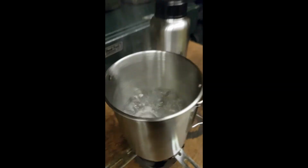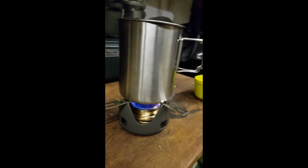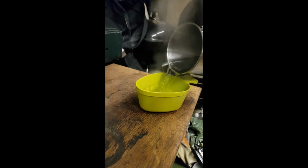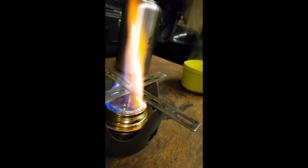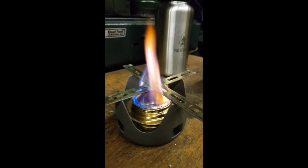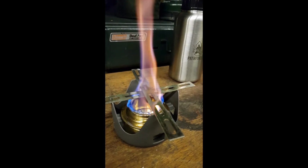Okay, so here we go. Rolling boil. That's around about 10 minutes. So handle's called attach. There we are. So the Outad Trangia stove doesn't fit the Pathfinder, so now we know. But you can do with a little mod, except it's not what I wanted.